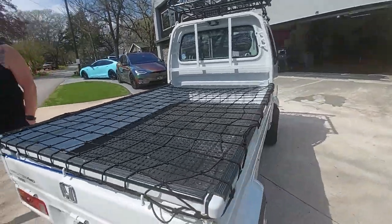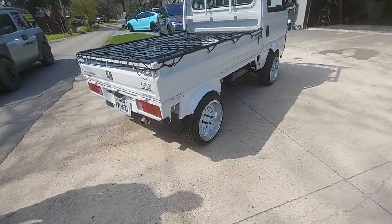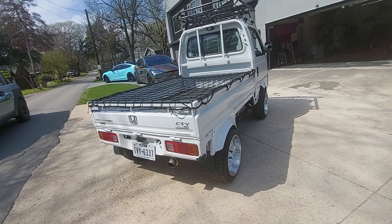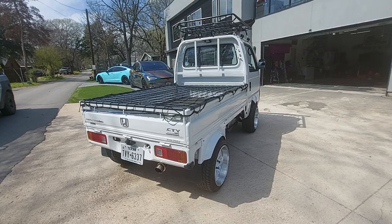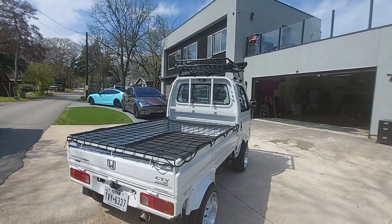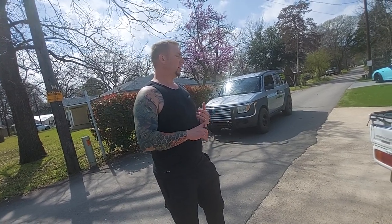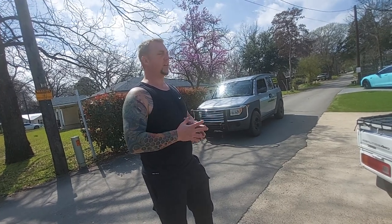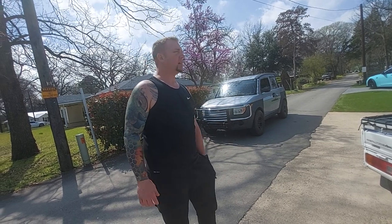We found one that wasn't for sale — the guy had done basically the same thing you did. I'm going to start selling these — I want a whole dealership! I'm getting a Subaru Sambar van. Different manufacturers: Toyota, Daihatsu, Honda, Subaru, Mazda — they call it a Kei truck, but it's just like a Kei. All those manufacturers made this truck in Japan.